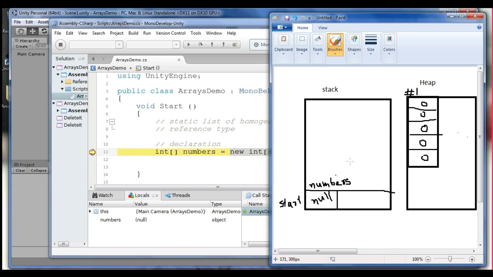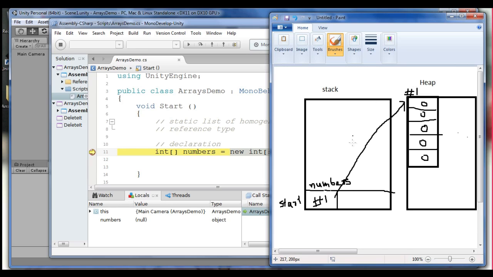That #1 will be assigned to the numbers variable. Now this null is going to be removed from here. Now it is not null because it is assigned by this #1. Once the address is stored in a reference variable, it will start pointing to that memory location.